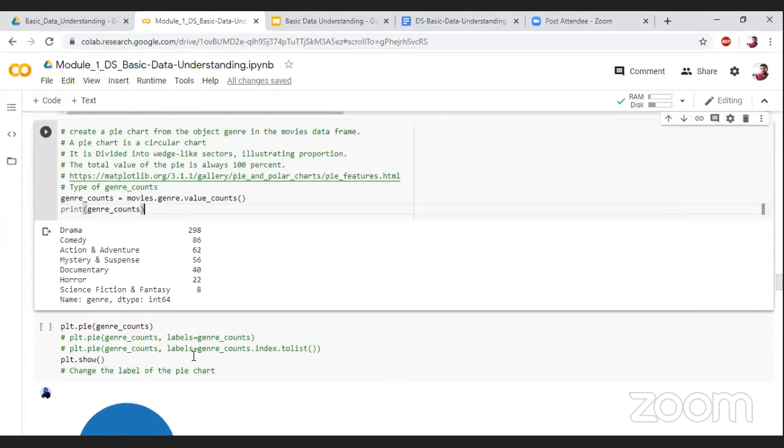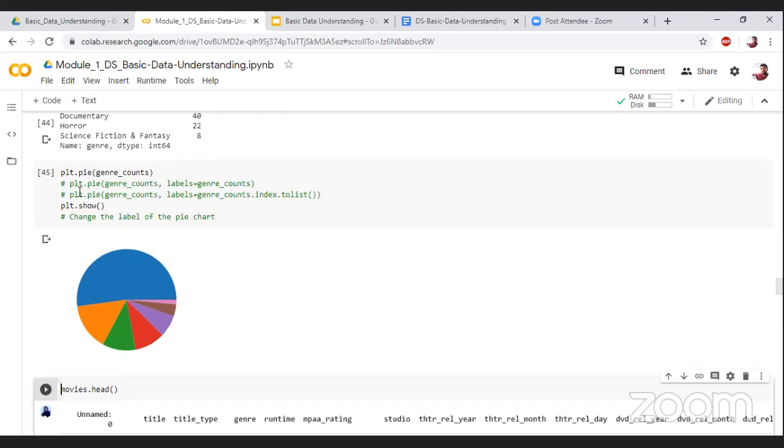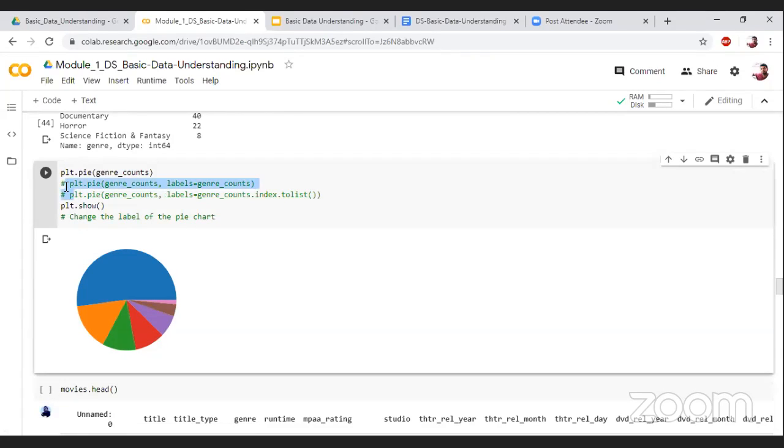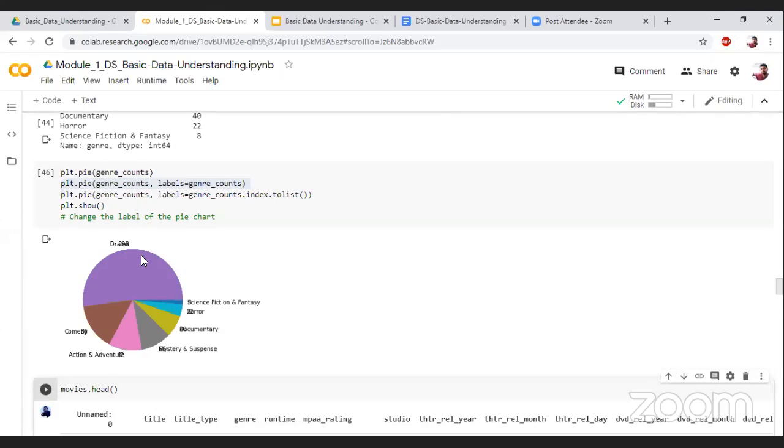Now we will plot a pie chart for this, and this is the pie chart. If we want to include labels, we can do it like this.